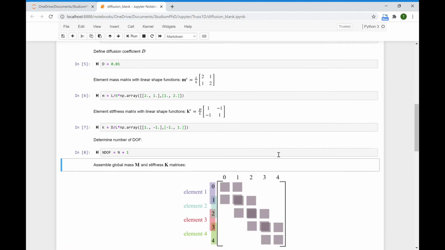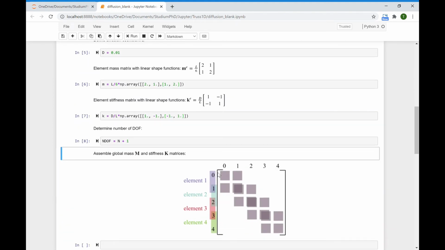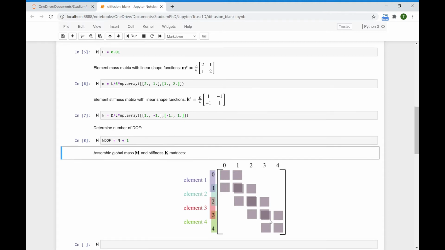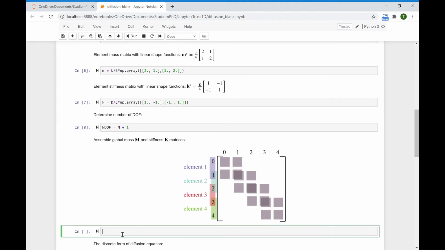What we have to do here is take the local stiffness matrices and put them along the diagonal in the global stiffness matrix, where the diagonal elements will overlap, so it means we'll have to sum them up. So let's first initialize the global matrix K and global matrix M. It will have sizes n dof times n dof.